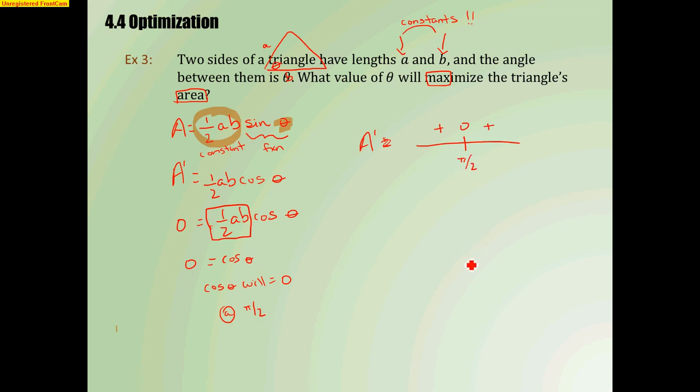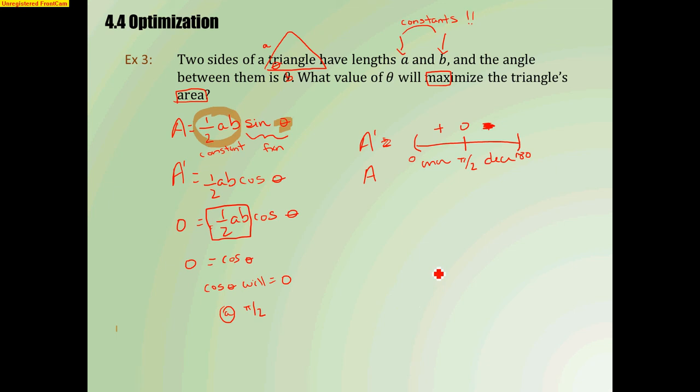So pi over 2. Now since my derivative is 1/2 AB cosine theta, before pi over 2, cosine is positive, right? Think about cosine. The values of cosine in the first quadrant are positive, but after pi over 2 are negative. What does that mean about area? Area is increasing to decreasing. And I don't really care about an angle that is 0 or an angle that is 180 because then I don't have a triangle. So I'm thinking about endpoints, but not worried about endpoints.